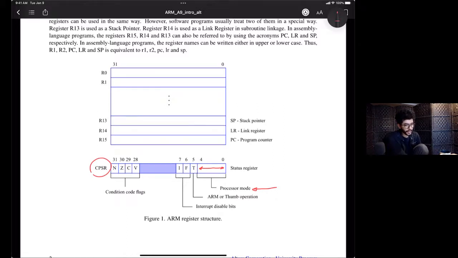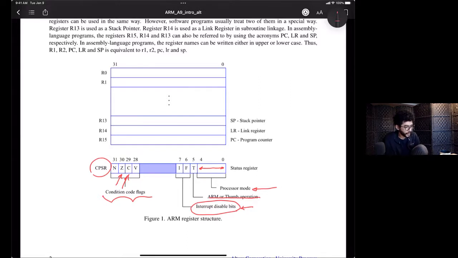There are other things in the CPSR register, but you don't need to worry about them. For example, we're not going to use the thumb operations, so we don't use this. The interrupt disable bits are here, so if you want to disable interrupts, you're going to use these bits. And these are the condition flags. For example, if you had an operation and the result was 0, then the zero bit will be set. If you had a conditional instruction and it was taken or not taken, these condition bits change accordingly.